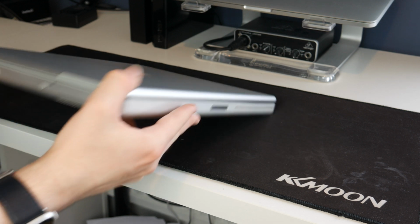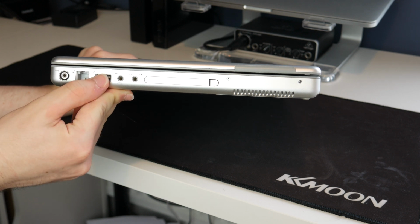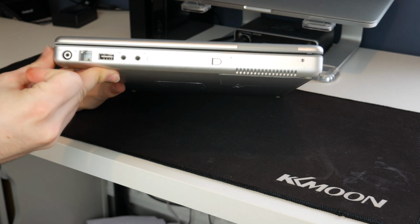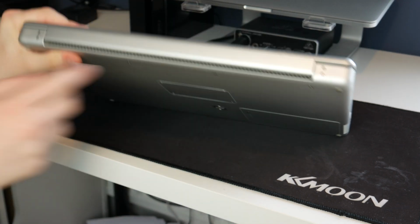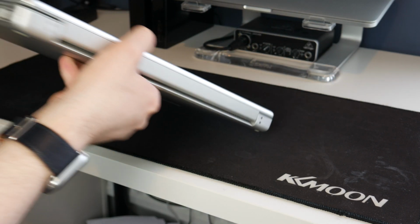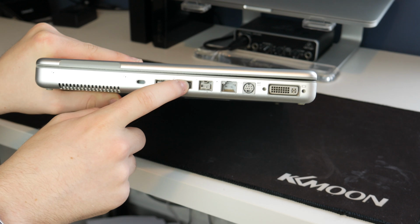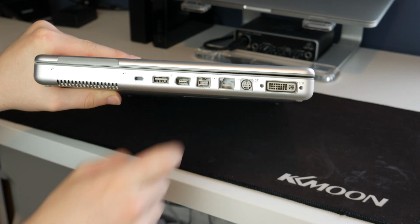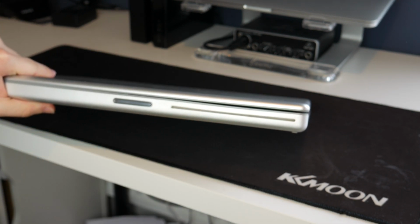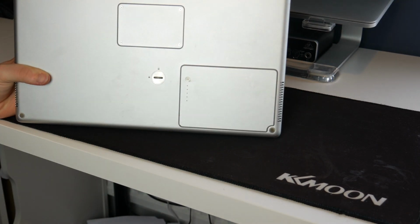Now I've already shown you the ports on the other ones last week, but let's just take a look again. Power, modem, USB, audio in out, expansion slot. There's a scratch there, but that's not really something that bothers me. On the back it looks like we've got all 4 screws. It's not often you find these still with all their screws, so that is nice. All the screws are on this side too. Kensington lock, USB, Firewire 400, Firewire 800, Ethernet, S-Video and DVI, and of course on the front we have our optical drive.